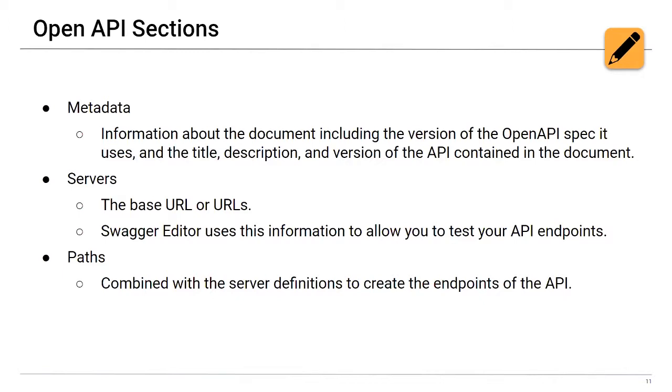The Swagger editor uses this information to allow you to test your API endpoints. What does that mean? Pretty cool. Once you've written your Swagger documentation, one of the cool things about it is you can enter some parameters into the Swagger documentation, and it will use the information that you put here in the URLs to actually try out your endpoints. So you can say, I want to pass a 9 to this book API. And when you pass a 9, it actually makes the call for you and shows you the response. So that's built right into Swagger.